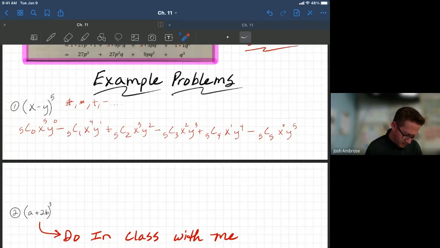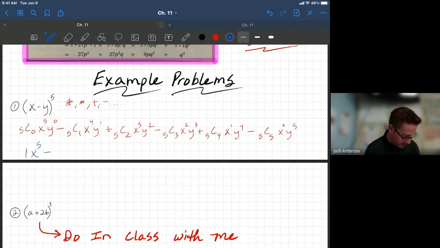Okay, so let's do another color underneath it. We'll get what we're simplifying. Remember that this first 5 combo 0, and when we get back here, a 5 combo 5, both of those are going to be 1. So this is a 1 x to the 5th. Don't forget that anything to the 0 power, so this y to the 0 power right here, is just 1. So we don't need to write that.